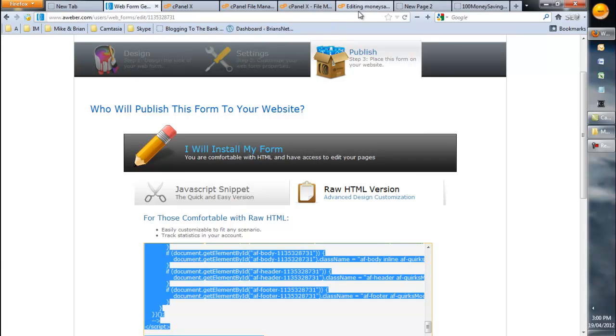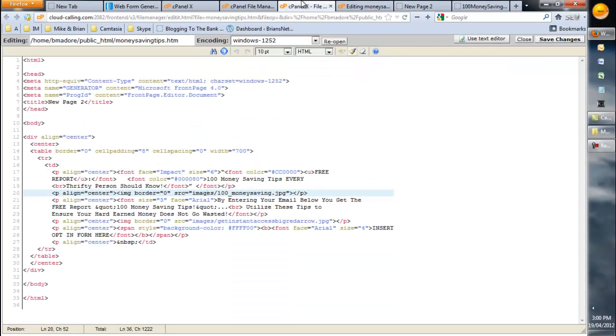Now if we go back into the cPanel where it says to insert the opt-in form right here, I want to highlight what's in between the brackets, in this case "insert opt-in form here".